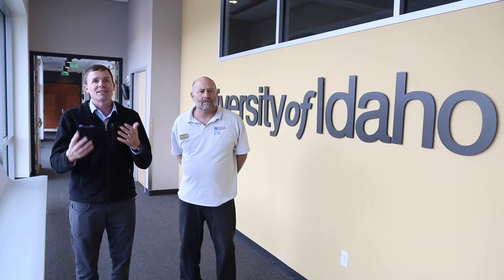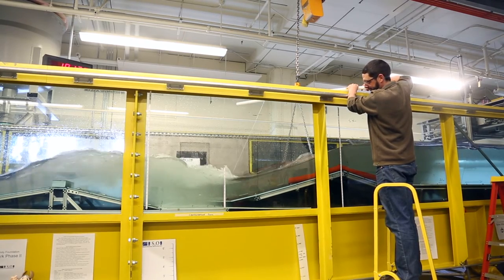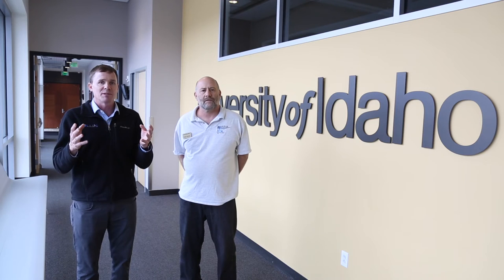Boise Parks and Rec has gotten us together with the University of Idaho Lab. It allows us to try things we could never have tried before. If we had built this in the field and tried to do all of the tuning, we just couldn't have gotten to where we've gotten. We've changed so much from our original design based on what we've learned using this hydraulics lab. By having a scale model and partnering with the University of Idaho, we've been able to create a better wave. We've done over 35 different configurations to optimize that wave for the people that will come and use this park in the future.